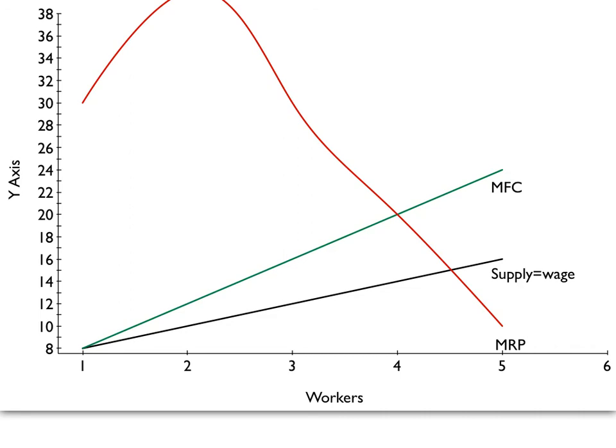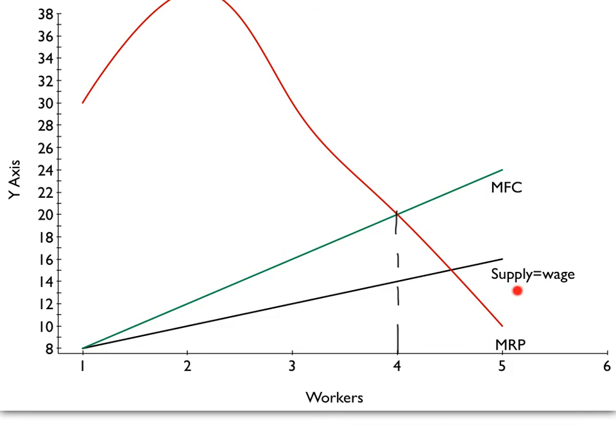Now we use our analysis and we know that to maximize profit, the firm should hire where marginal factor cost equals marginal revenue product. And we can see here that that takes place for this monopsony with 4 workers. What we have to then consider is what is the wage going to be for those workers. The mistake that many people make is they say, oh, well, the wage comes from where marginal factor cost equals marginal revenue product and is somewhere over here. That's simply not the case, though.